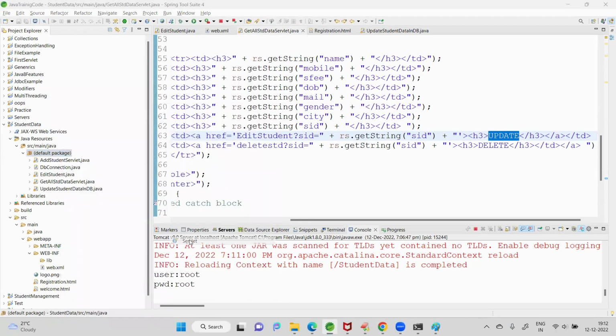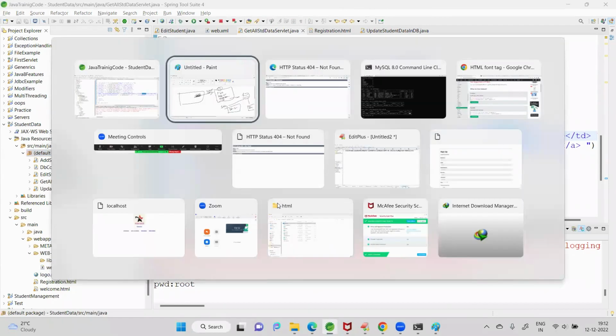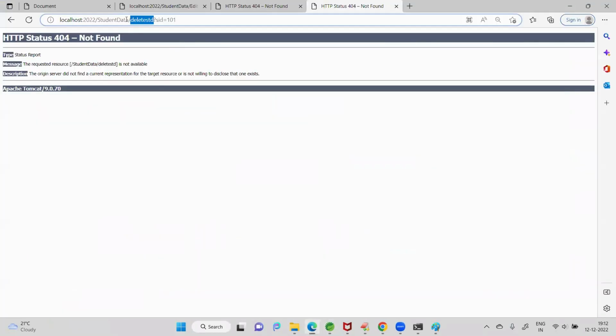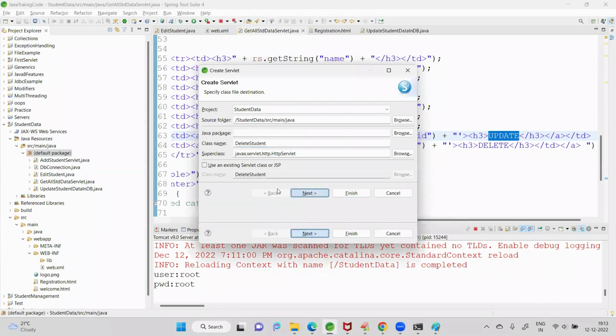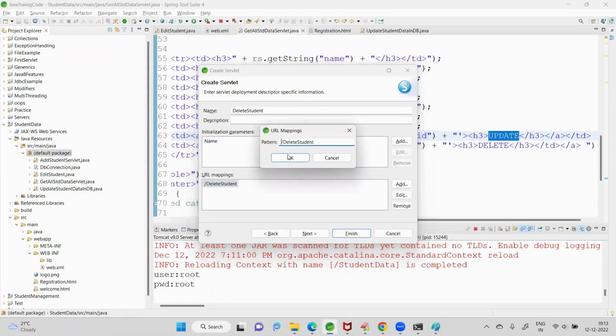Okay, servlet I'm creating. What is the URL pattern? It is delete SID, STD, anything. Class name I'm giving delete STD or student. You see the URL pattern. I'm editing this. Delete STD. Okay.